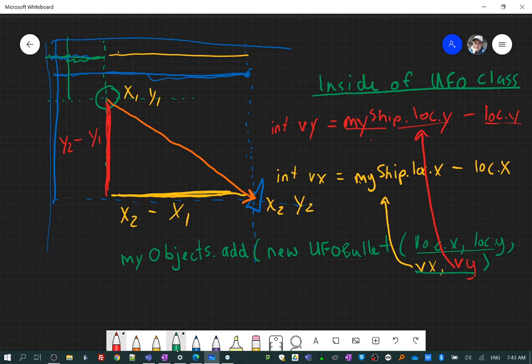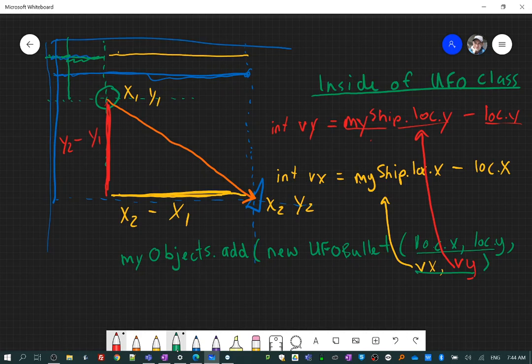So that's going to be sort of the pattern. And again, if you're struggling to put this all together, if none of this is making sense, you might want to go back and look at the asteroid, because this is very similar to what we do with the asteroid. In the asteroid, we only send it a location. We don't send it a velocity. The asteroids determine their own velocity. But this is just one step further. We're also determining the location, and we're also going to further calculate velocity and send it along. So again, this is all inside of the UFO class.